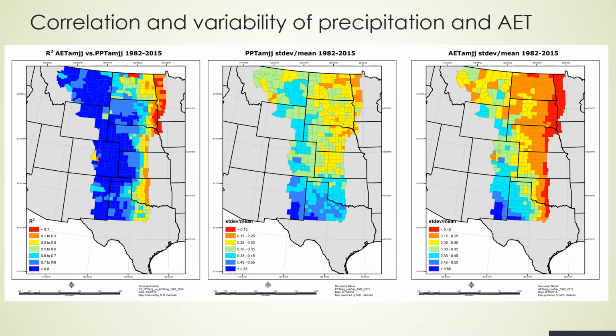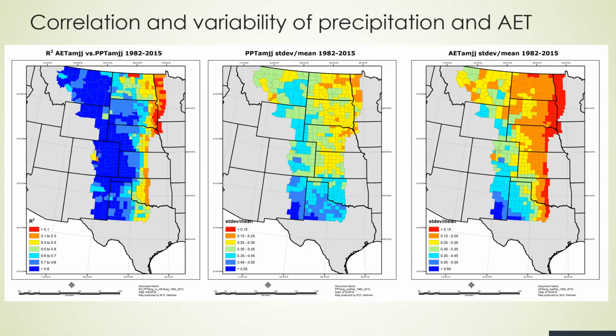This next figure, I want to focus on the left figure and the right figure. The first thing on the left is a correlation between AET and precip. And you can see the strong blue color on the left, very high correlation, which is the graph I just showed before for the shortgrass steppe, verifies that. But as you go farther east, you can see this correlation between rainfall and AET falls apart, where the R-squares actually gets less than 0.1 when you get to the eastern part. So rainfall and AET correlations disappear to a great extent as you get to the wet.